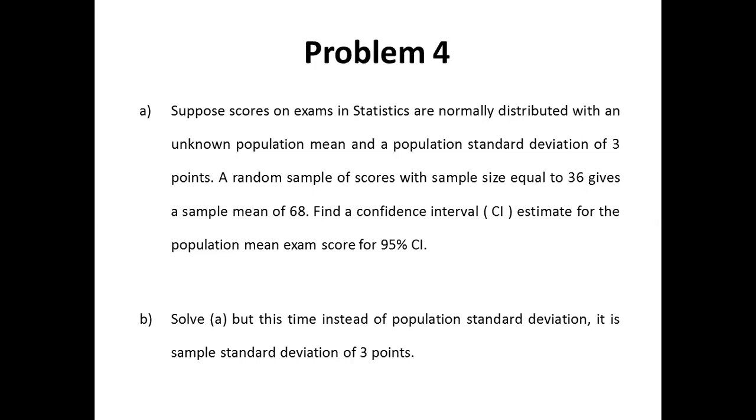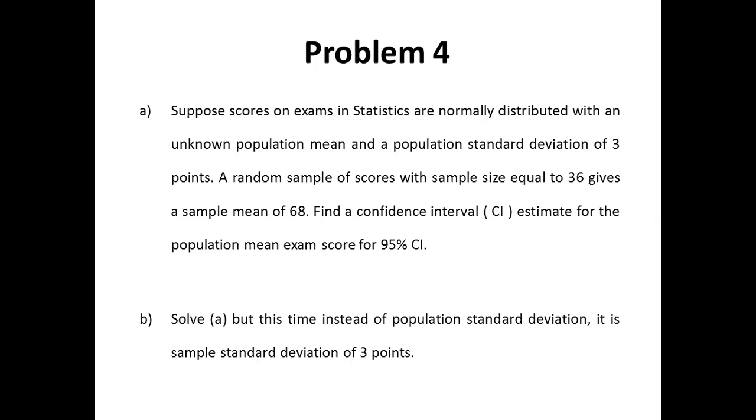In part A and part B, we have to do a similar calculation, but in part B assuming that the 3 points is not the population standard deviation, but rather a sample standard deviation. So this last problem is basically related to estimation. We have to estimate the population mean using the given data set.